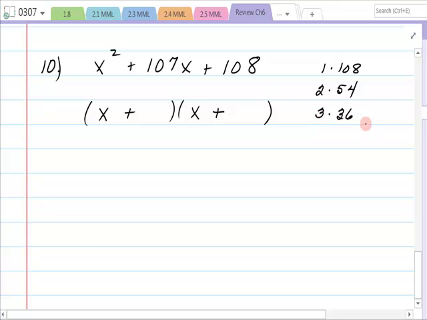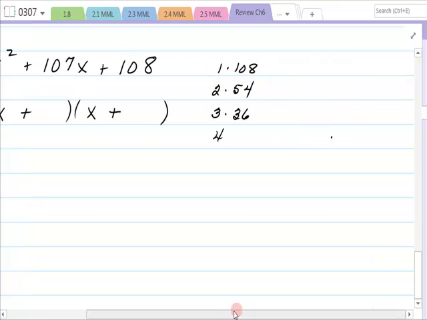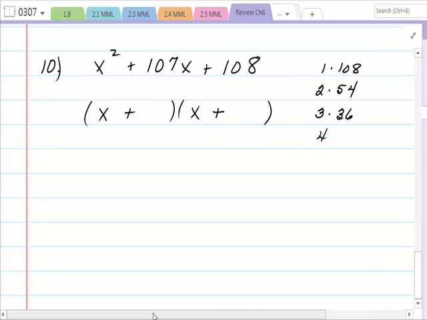This factor is going to get a little smaller. It's not going to get close to being 107. I can keep going. 4 goes in there. Whoops. See what I mean about sometimes I make things jump. 4 goes in there 27 times. And you can see it's really just getting worse. It's not getting anywhere close to 107.